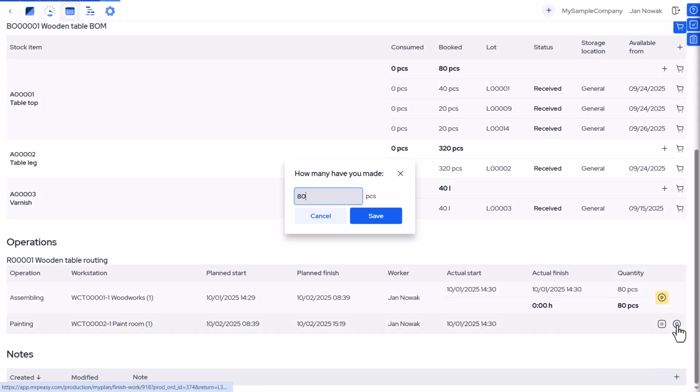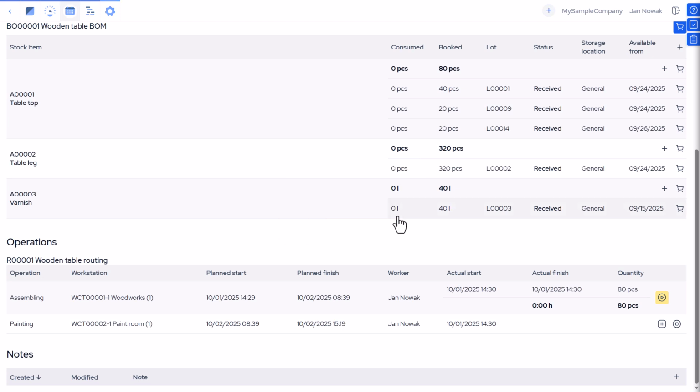When a worker produces more or less than planned, the system will propose updating the manufacturing order quantity when the last operation is finished or leaving it as planned.